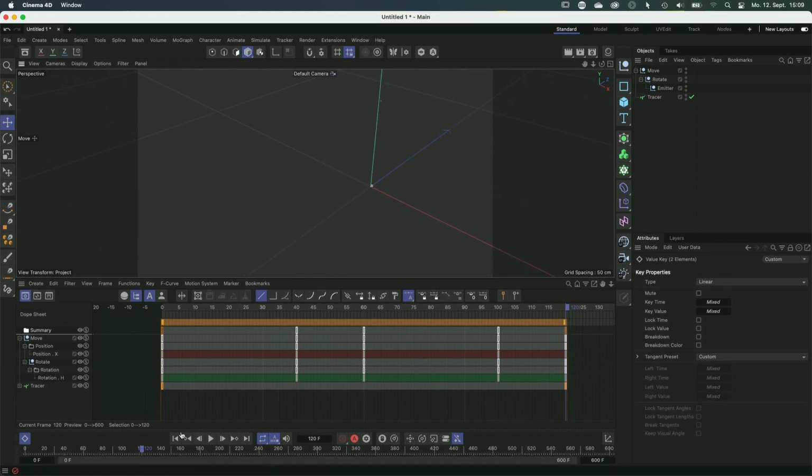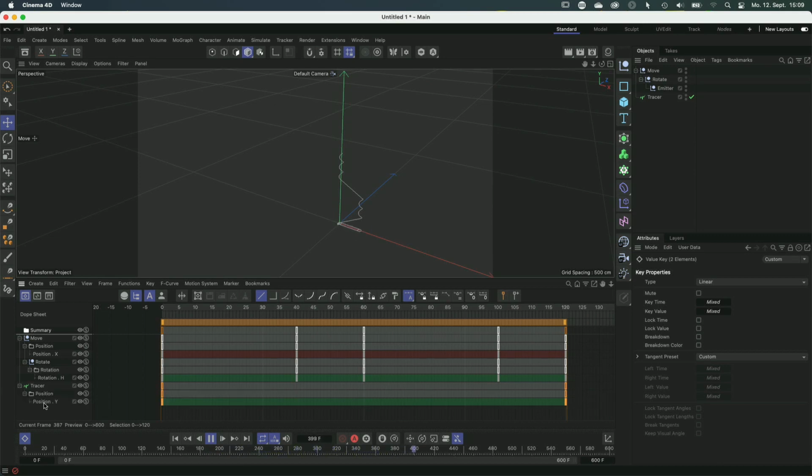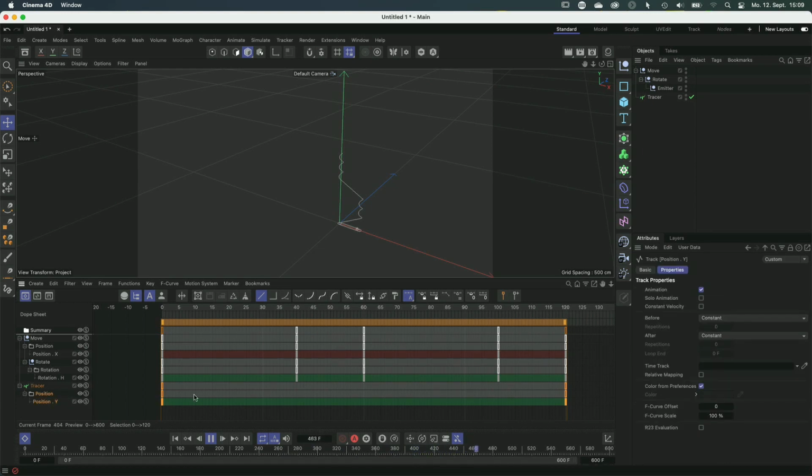And suddenly we get this. Right? And this is already one of the elements that we need. It's stopping here because I have to set what happens after my keyframes to offset repeat. So here we go. Now it's moving on until infinity. That's the thing. All right.